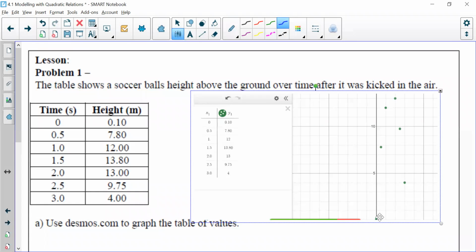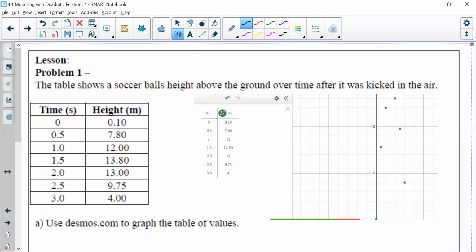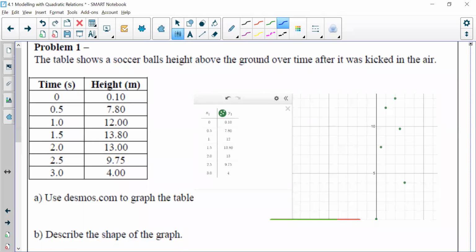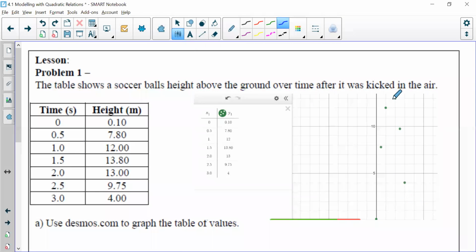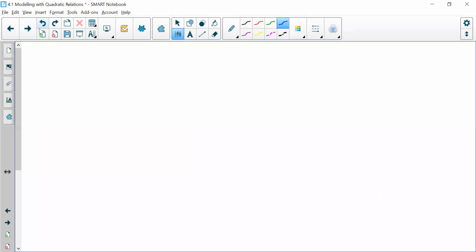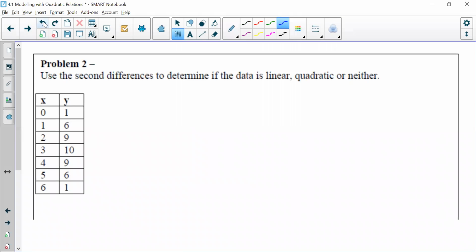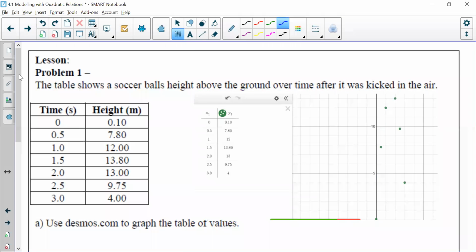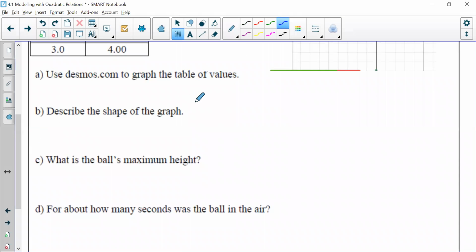I don't know. It's a parabola. Okay. Yeah, and so the word parabola just means that it's a symmetrical curve. In this case, it goes up. Ooh, I can't write on this picture. I thought maybe I could. It won't let me draw on top of it, I don't think. Oh yeah, it will. It goes up, it hits a maximum, and then it comes back down to the ground like that. Okay. So in this case, here we go. The name of that shape is a parabola.